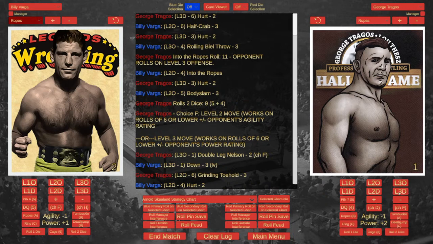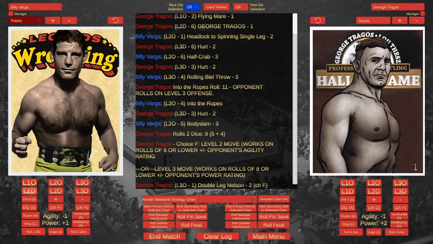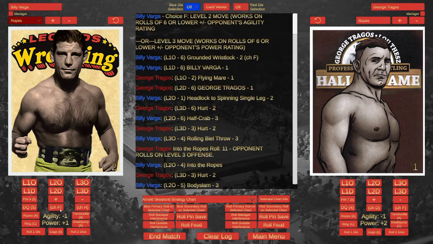And he locks in the half crab. Tragos is able to reach the ropes. And Varga grabs a headlock as they come off the ropes. Tragos gets up, and Varga transitions to a spinning single-leg takedown. And Tragos is able to avoid that, a little too flashy, when he should have just gone for something more simple. And Tragos hits him with a flying mare, but Varga is able to roll through. And Varga grabs a grounded wrist lock on George Tragos.